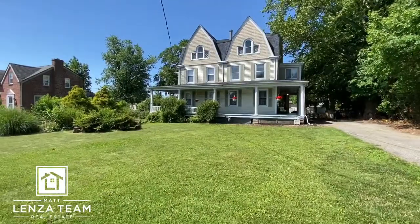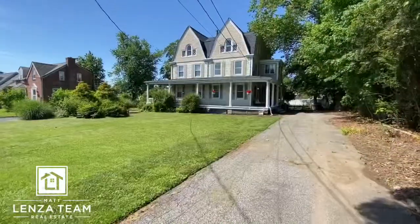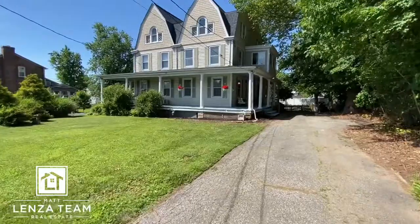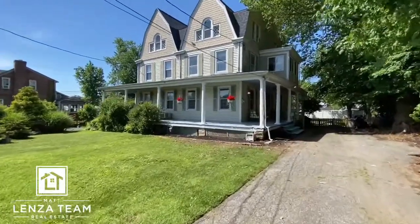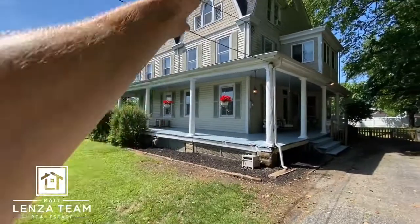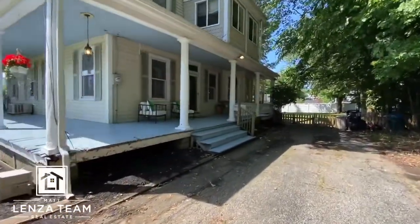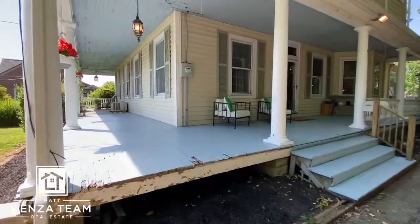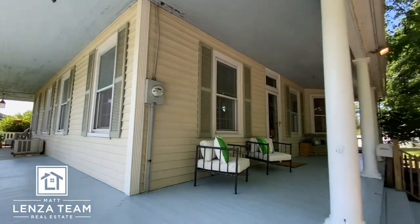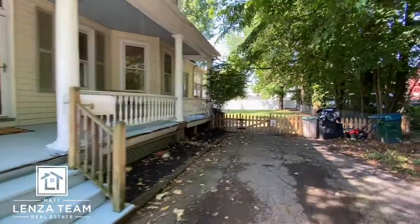Here we go. All right, 37 Manor Ave here in Claymont, Delaware. And let's go around. So this one is being sold essentially how it is. There's been a lot of things done to it, but you'll see as we go through. So it really is one home and another home. So this is 37 Manor. Not to confuse anyone. Massive porch. Again, we'll figure out what we're doing with railings here. That is a nice little, essentially, wraparound porch that goes all the way here.